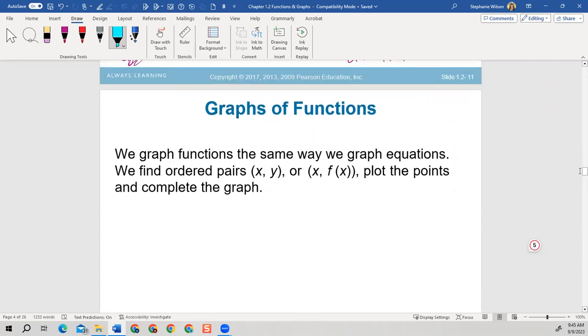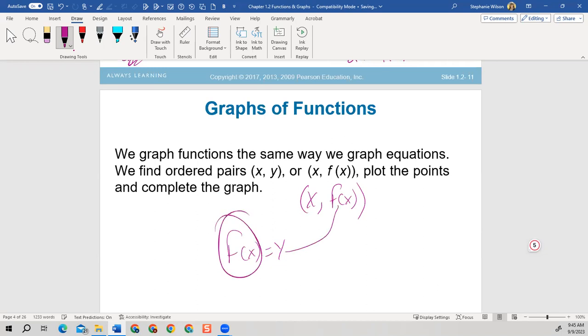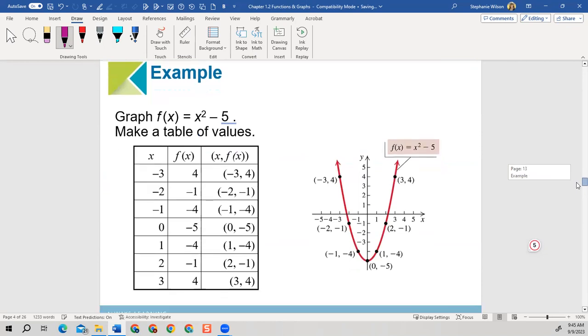So whenever we're talking about graphing functions, we graph the functions the same way we graph the x comma y order. The only thing is our notation now is x comma f of x. Well, what did I say f of x equaled? It equaled my y value. So whatever I get out of this function, I'm going to get my y value, the second coordinate, my dependent variable. That's just a notation of explaining what we're working with.